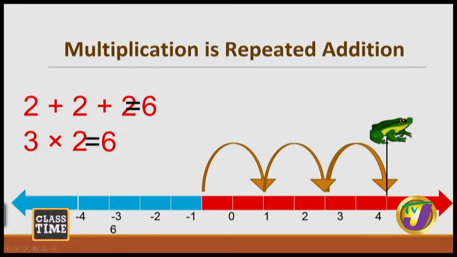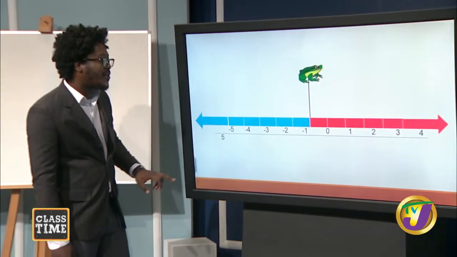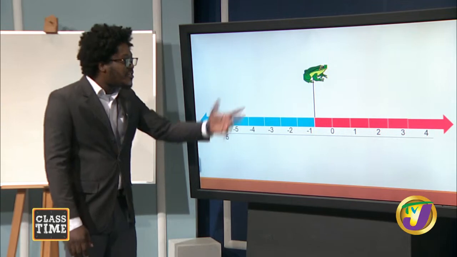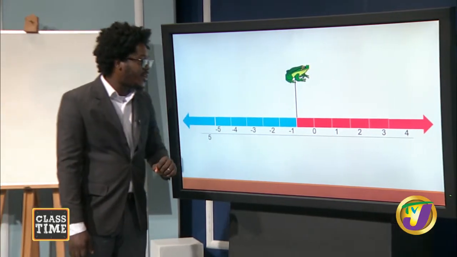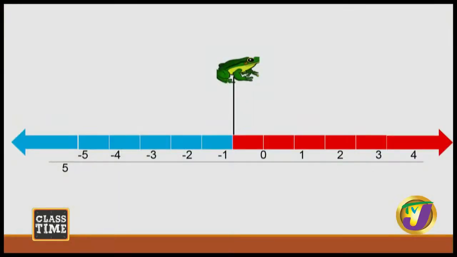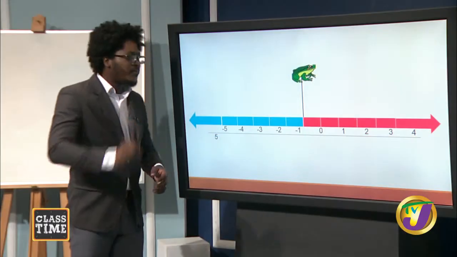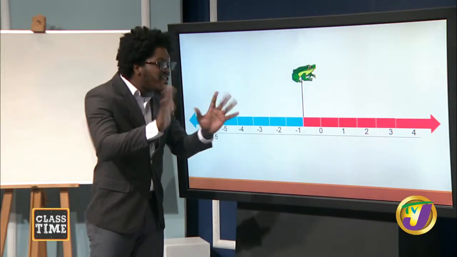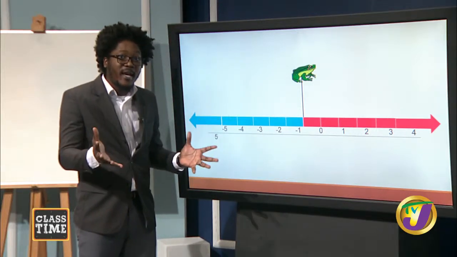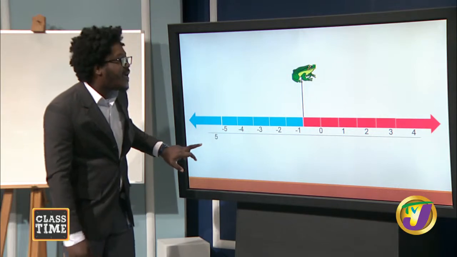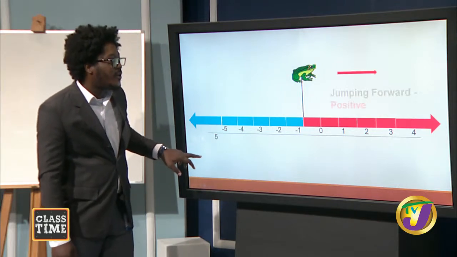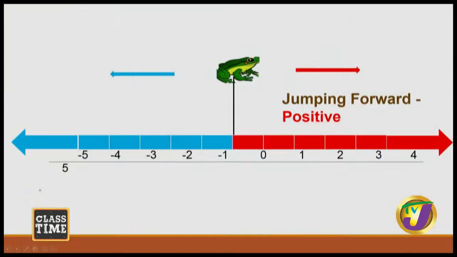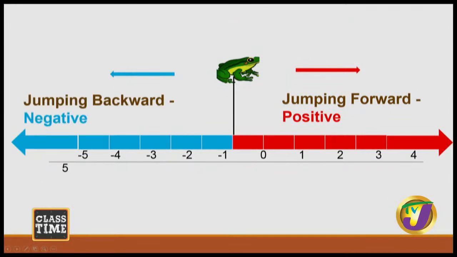And who better to jump than a frog? Okay, let's go. So here's our friend again. He's Master Froggy. And Froggy, he knows how to jump, right? But there's one problem with Froggy. Froggy has been looking to the right all his life. He has never ever looked to the left. He has never looked behind him. All right? So if I tell Froggy to jump forward, Froggy would jump forward.